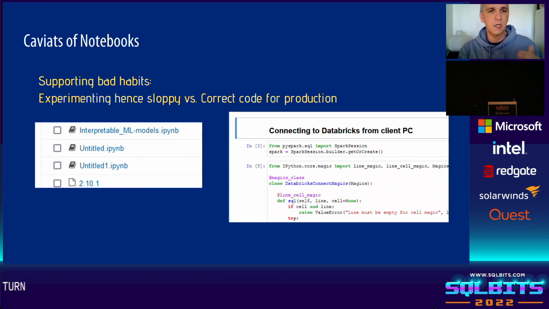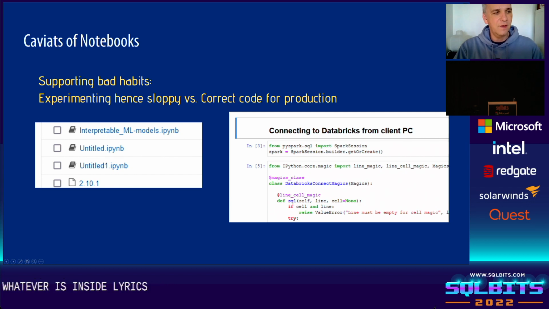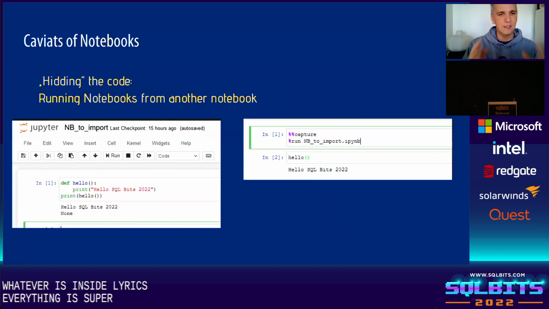So essentially, you will come up with a lot of notebooks named Untitled, whatever there is inside of them. It can be something like connecting a database from your client PC, but essentially it will be named Untitled. So not everything is super clear, and it's up to you to stay hands-on.